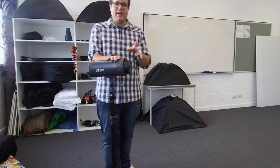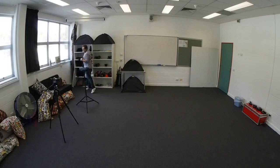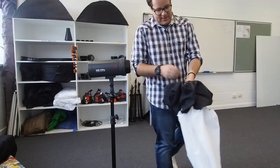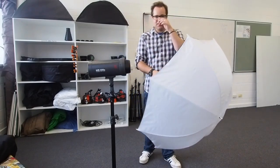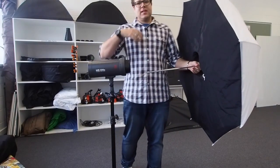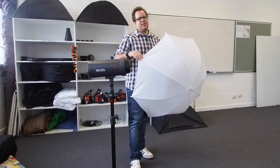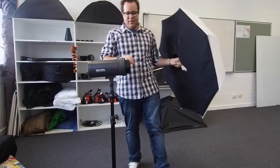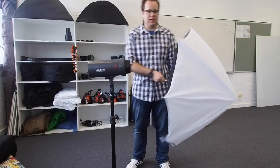Just going to spend a little minute now talking about modifiers, lighting modifiers. The best way to learn these things is to totally experiment with them. If you're using a big, broad, round light source like this umbrella, it's going to be a really big, wrapping, soft light that's going to sort of spill out throughout the room. So if you're doing a big group photo, one of these is really cool.